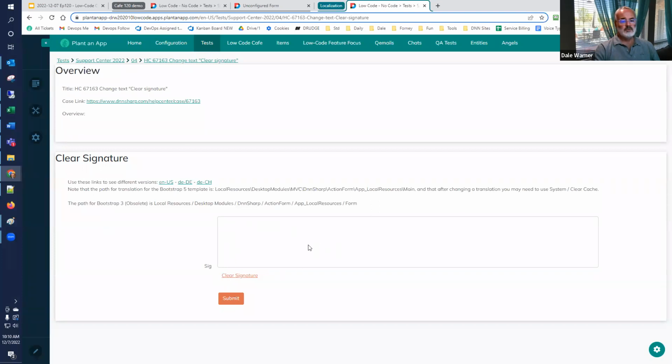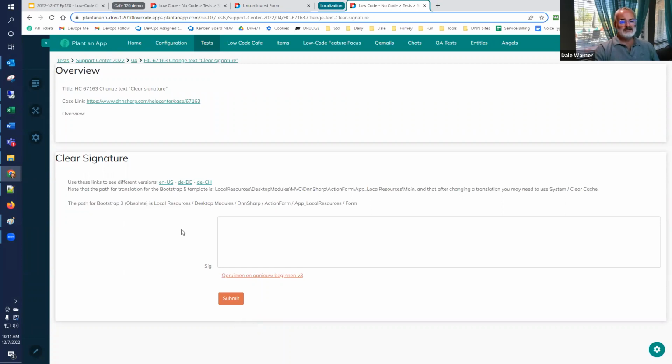So notice on this one, for example, we have a signature, and the clear signature label is our default clear signature. And when you click submit, it says, please wait. So these values come from localization. And if we have multiple languages enabled and we switch to a different language, we can see localization will give a different clear signature value. And then if we hit submit, we can have a different please wait message. I haven't done a good one, but just to demonstrate that localization works.